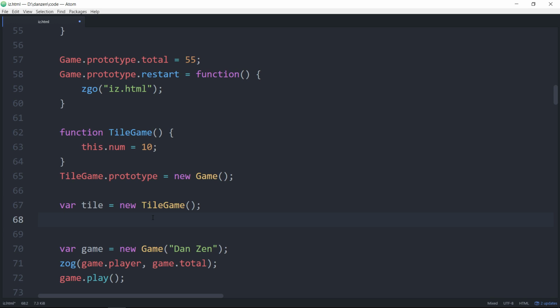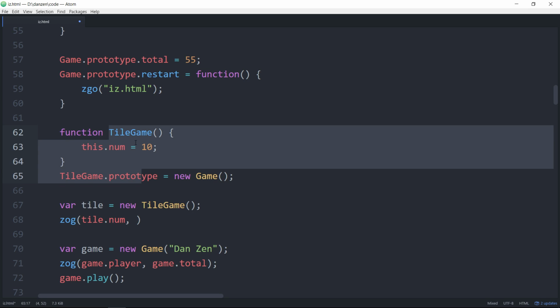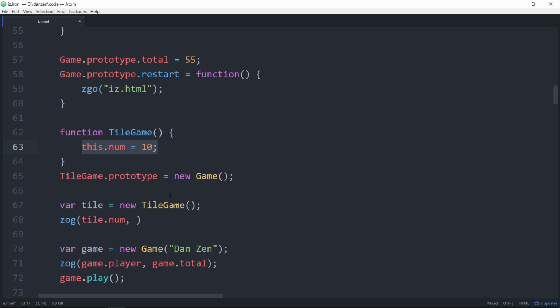So let's prove that. We can zog tile dot, and here let's get its own num property. This one was created only in TileGame, so only TileGame has a num property. And now let's ask for one of the inherited properties. Tile.total, for instance.